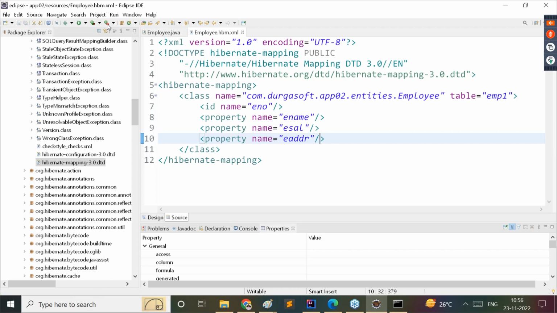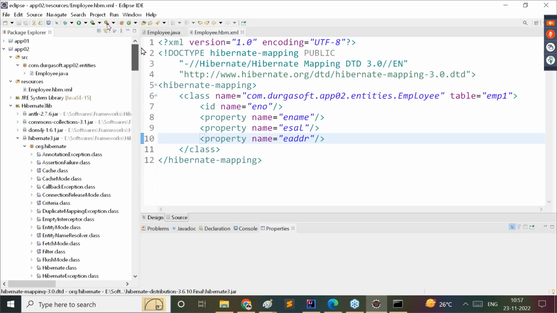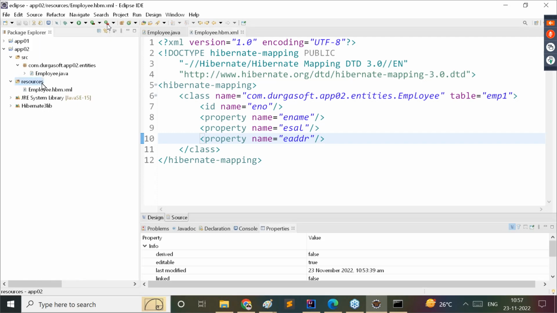Understand it clearly. After this, what file here we have to prepare, guys? Now tell me. Mapping file is okay. Then what one here we have to prepare there? What file here we have to prepare? Configuration file here we have to prepare. How we are going to prepare this configuration file?